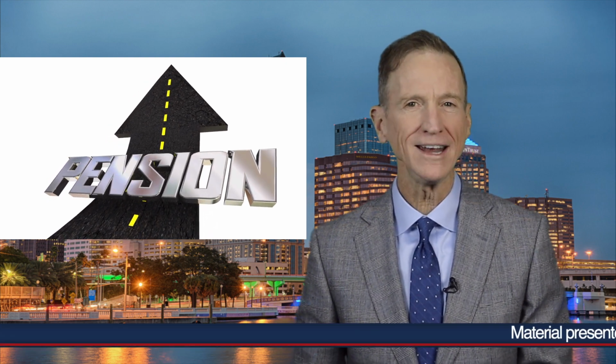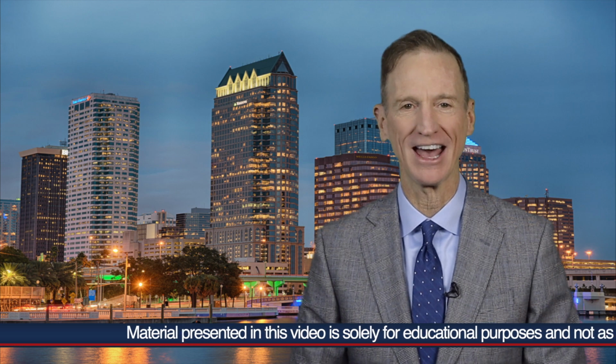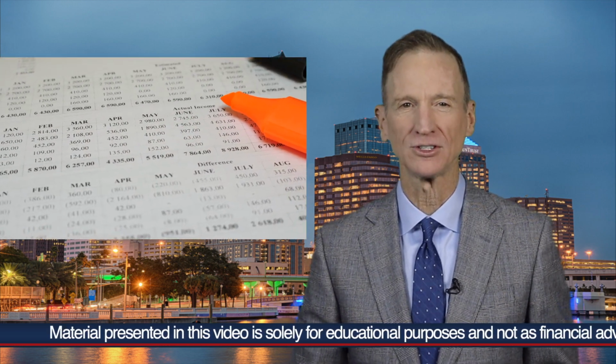Next, write down what you expect your monthly expenses to be in your first year of retirement. How am I supposed to know that, you say? You estimate it. It doesn't have to be exact. If you're living off $5,000 a month now while you're working, are any expenses really going away just because you don't have a paycheck? Then $5,000 it is. Do your best to estimate it. We're just trying to see if you're on the right airline. Doesn't have to be on the right flight yet.